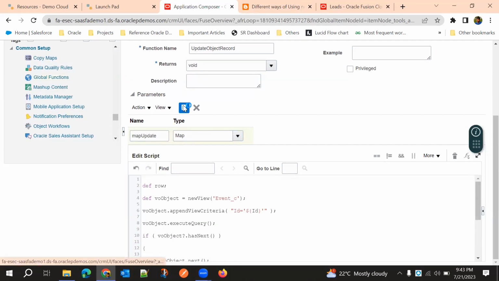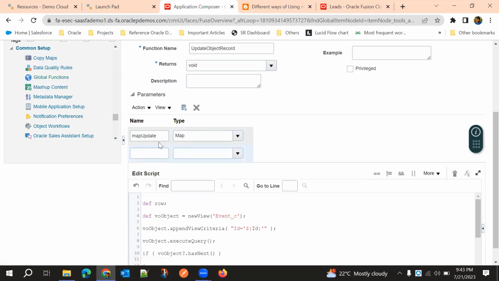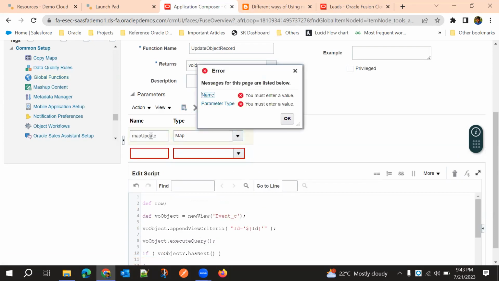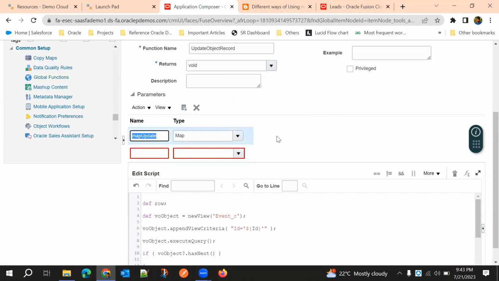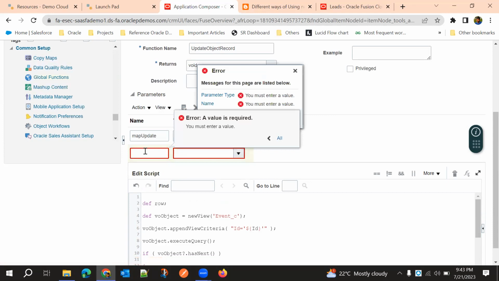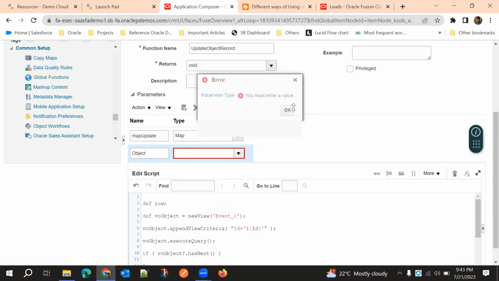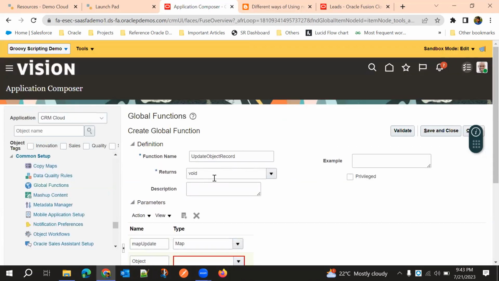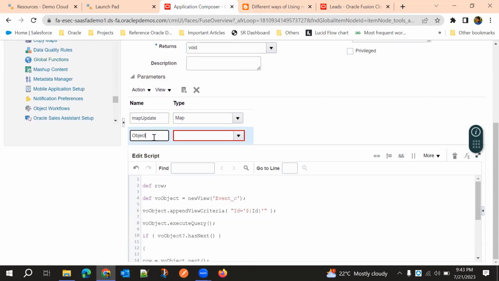And then object name. So the order matters. Whatever parameters we give, we need to provide in the same order while calling the object function. Before, we provided object name first and then map. Here we are giving the parameter name first, map, and then object name.